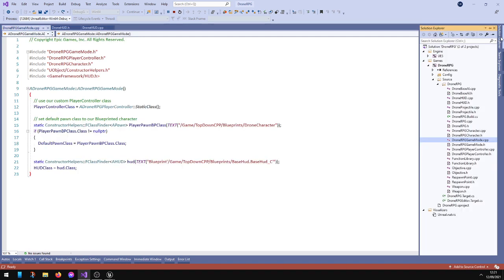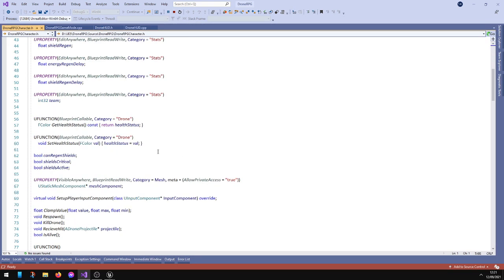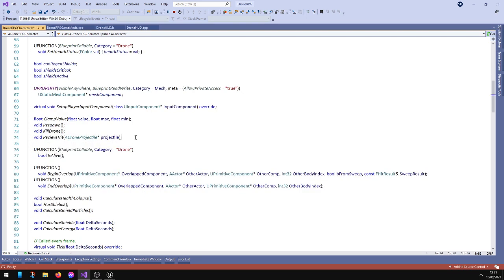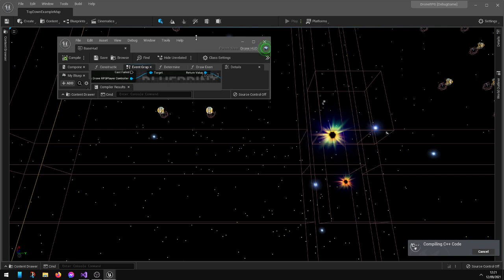The only reason we're making these methods accessible is because we're doing stuff in blueprints, but realistically we shouldn't need to. But fortunately, just after doing that, we can just hit the recompile. And once that's done, we should have access to that method.